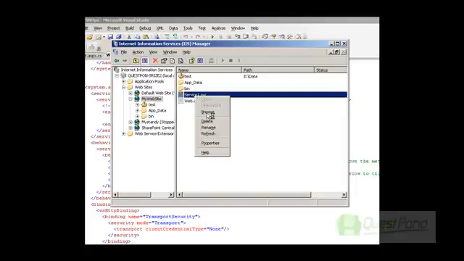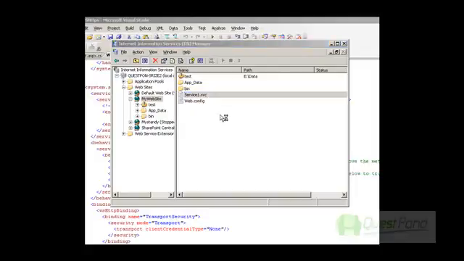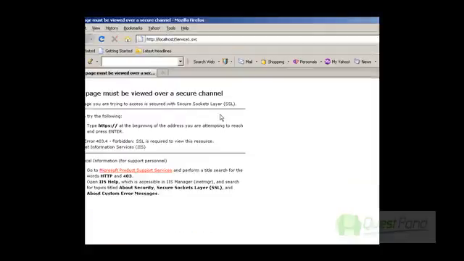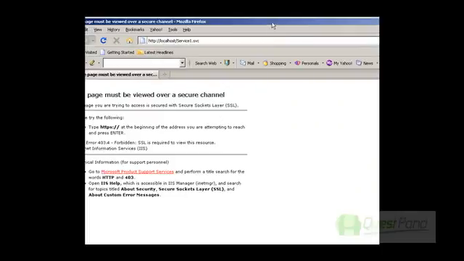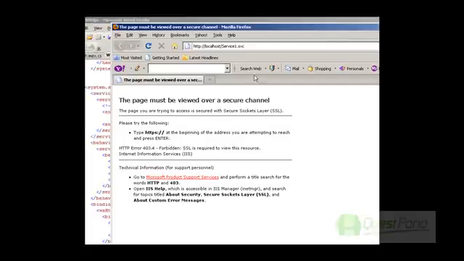Now once we are done with the publish, the next step is let's go and browse our service. So let's click on my website, and that's my service. So let me just browse the service. Now one thing which should happen is it should say that you cannot browse this service without using SSL. So you can see that it has given me the same error. It is telling me that you cannot browse this page over an unsecured channel.